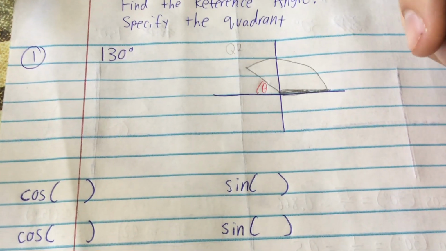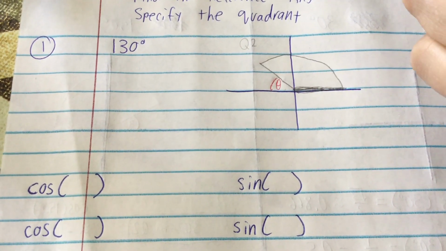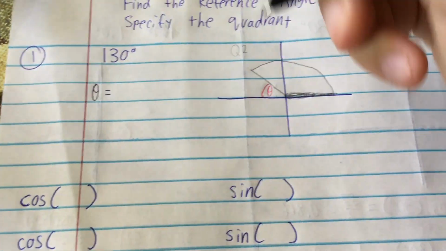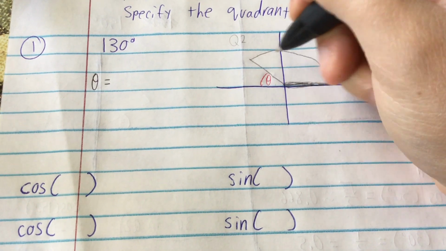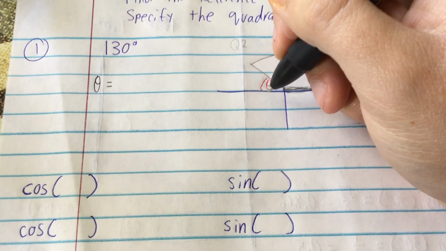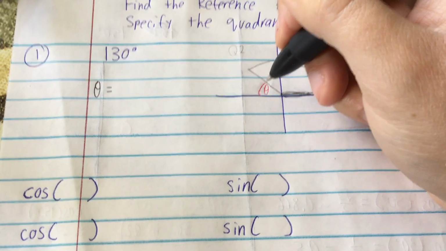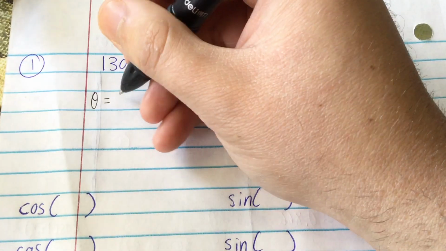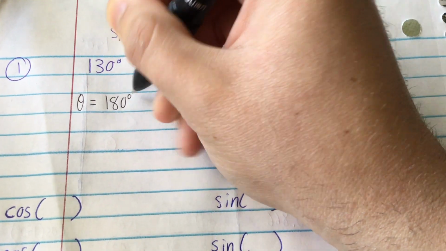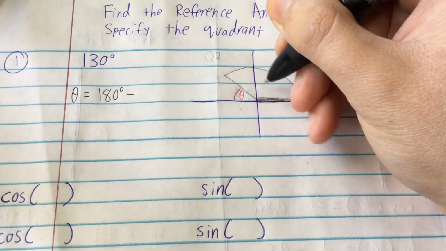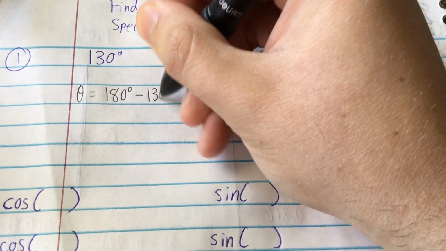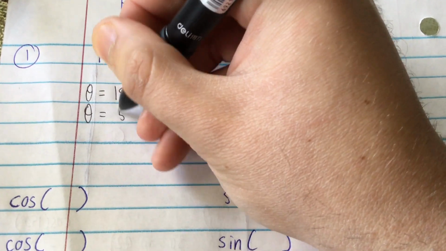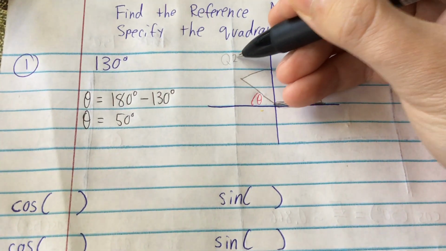Now, if you look at your quadrant 2 formula, that means that the angle theta must be completing the quadrant 2 angle to form 180 degrees. Or if you go back to your vocabulary, the reference angle and the quadrant 2 angle must be supplementary. So that is 180 degrees minus 130 degrees, or angle theta is 50 degrees, and we are in quadrant 2.